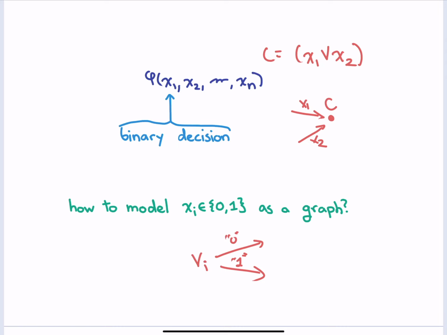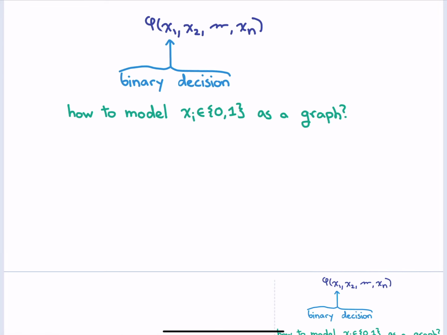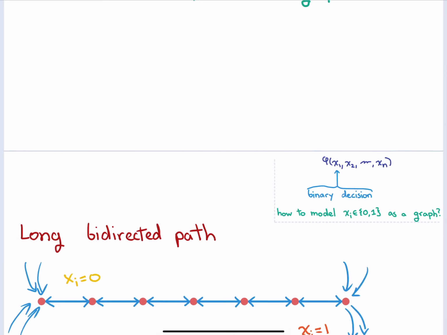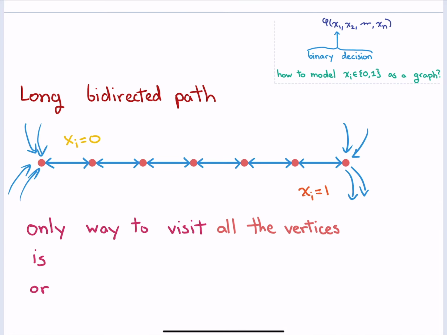Okay, so here's the same slide. Anyway, for at least this question, here is how to model it as a graph, a different approach to having two outgoing edges. I can set up for a particular xi a long path with a bunch of vertices in the middle, and I can do this for each variable and worry about how to connect them later. So for this variable xi, I've created some path with edges going in both directions, and the only way to get in and out is at the end of this path.